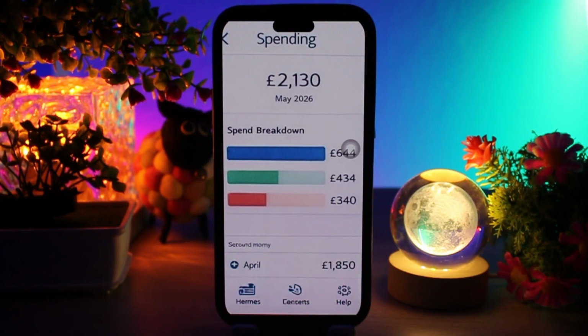What it shows is monthly spending totals, categories like food, transport, bills and shopping, trends over time, and automatically categorized easy to read charts. The next is bills and subscriptions overview, which helps you see direct debits and regular payments, track upcoming bills, and spot subscriptions you may not use.